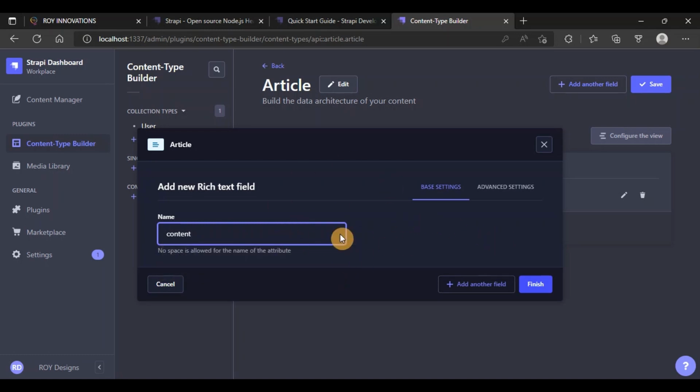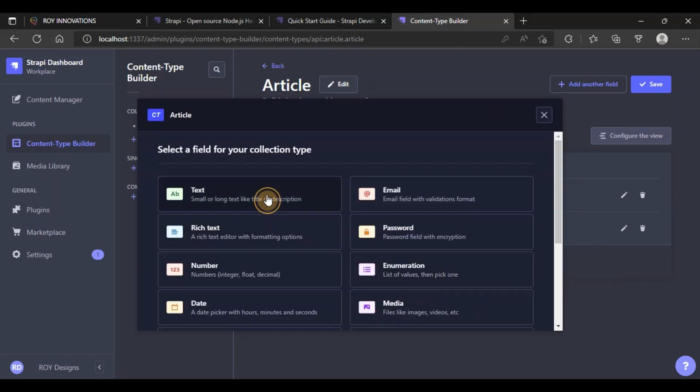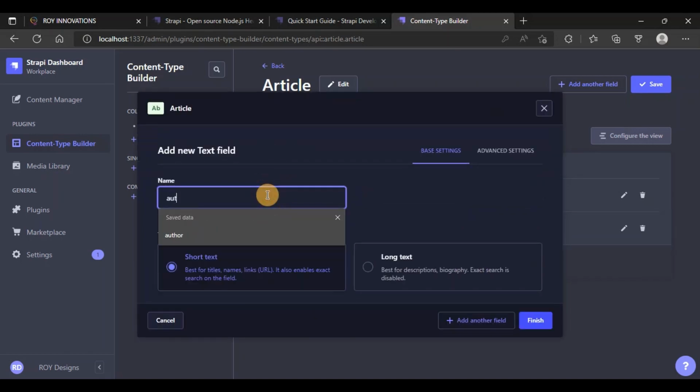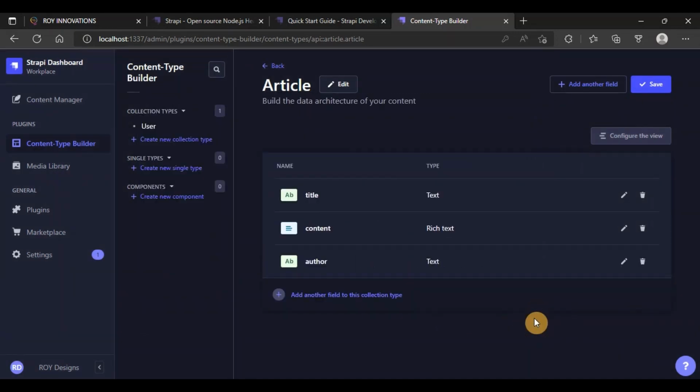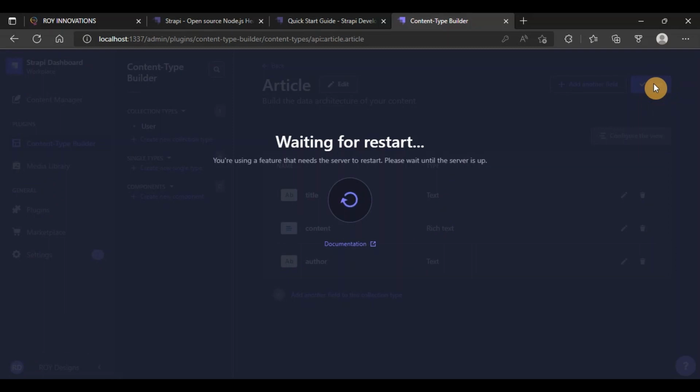Let me create one more field and call that author. So we have author, then click on finish. We have three fields in this structure. You click on save, and this is going to create all of these in the back end.